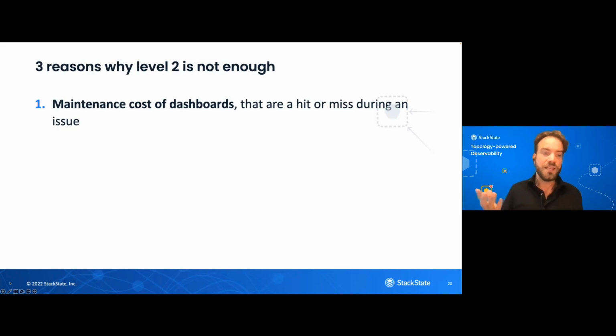And what I mean with hit or miss is, if there is an issue, either a dashboard that you have made before the issue even occurs is going to help you or not. And if not, then option 2 is to do querying.